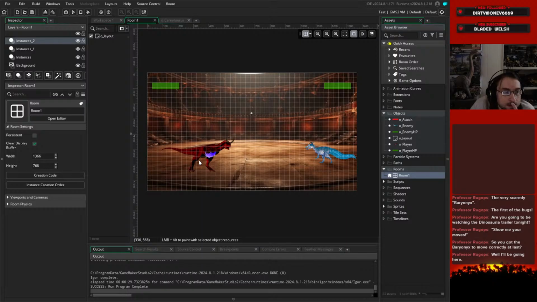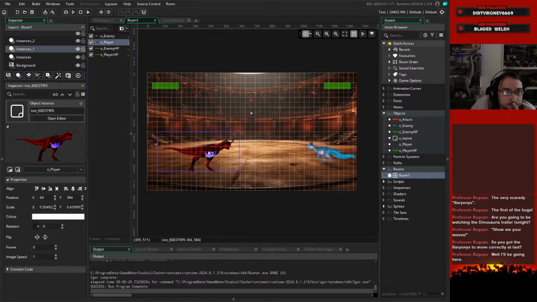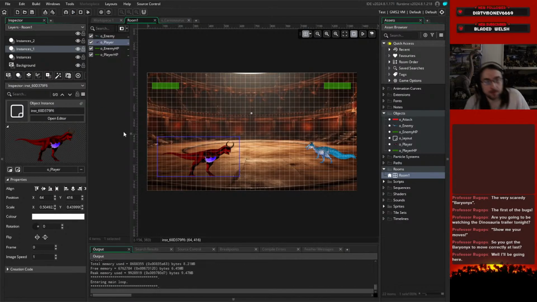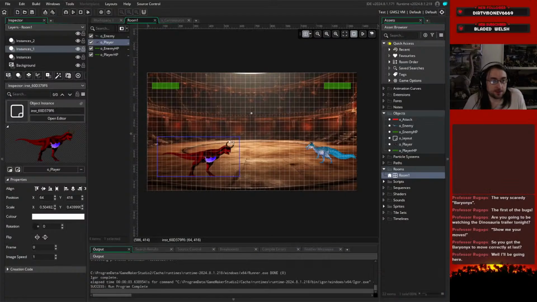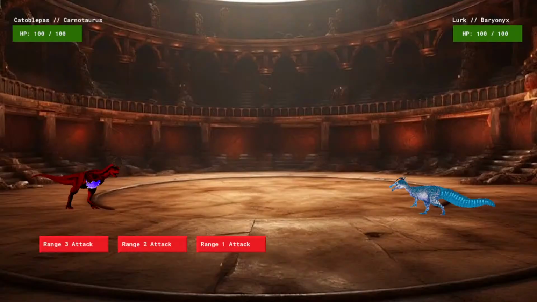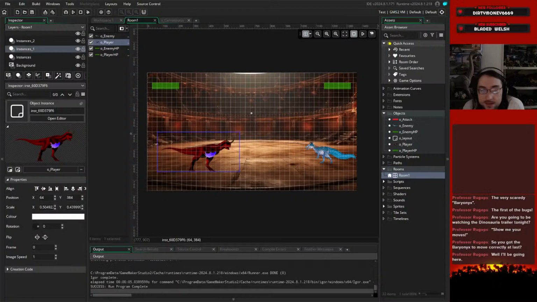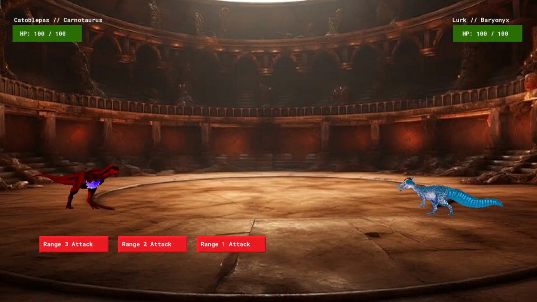Wait, what? Oh, I'm on the wrong layer. Yeah. Okay, yeah, now he's too far down. Fair. Okay, he can be slightly further back than the berry. That's whatever. It doesn't matter. All right, maybe we end it right about here. Let me think. Is there anything else I want to add to this right now?